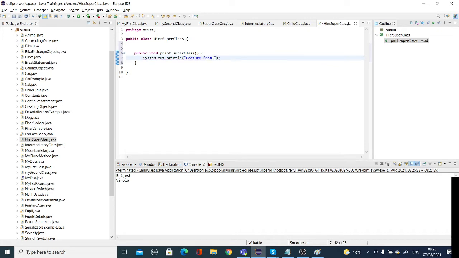Feature from superclass. So I have created one superclass. In there, I have put a simple print statement, the superclass name.